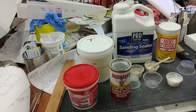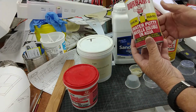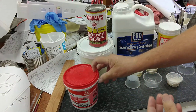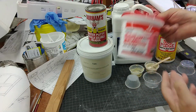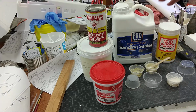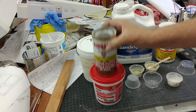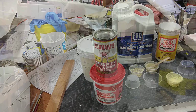That's all that I'm going to talk about as far as fillers. I'm going to use the mix that I spoke of, the Durham's water putty and lightweight spackle. That's what I'm going to use on my fuselages because it sands easy and I'm lazy. So that's what we're going to go with. All right, enough talking about filler. You make up what you can use and what you prefer. Those formulations I've tried. I know they work. So pick one and stick with it.